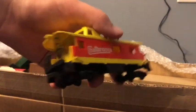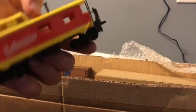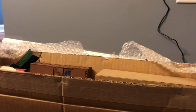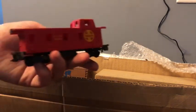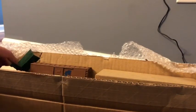Here we have a Chattanooga caboose. I had the diesel that went to this, but I don't have it anymore, plus this has the horn hook couplers, so I don't really use this. One of them must have had a bunch of whatever this was inside the cabless caboose over here. Just a Santa Fe caboose, I guess. It's missing its couplers, some of the handrails, a lantern, and I don't know, maybe that'll be useful.